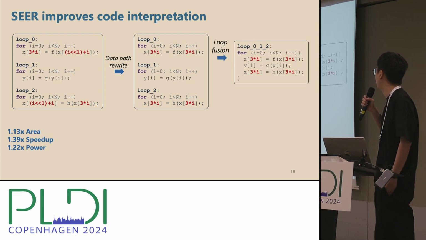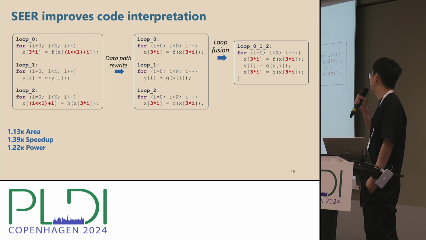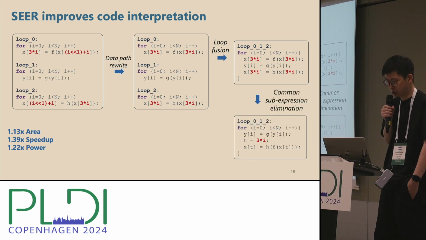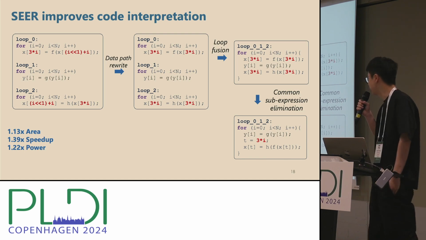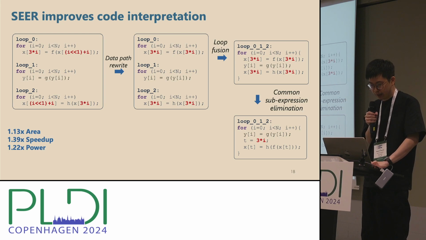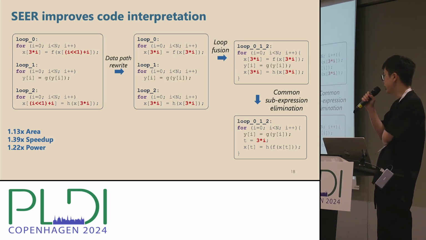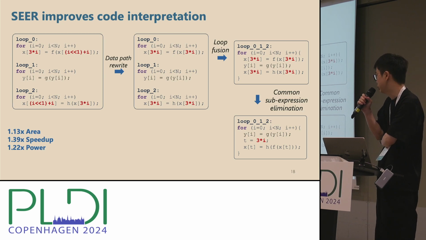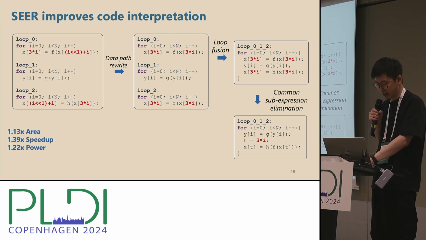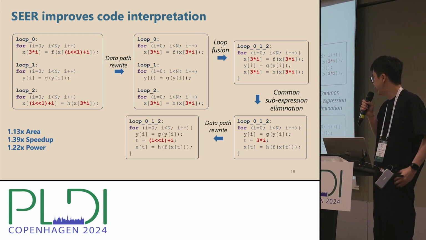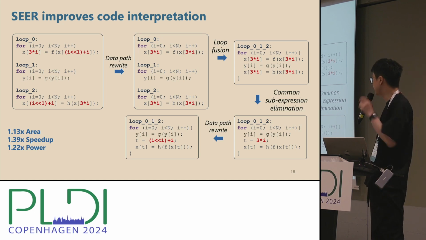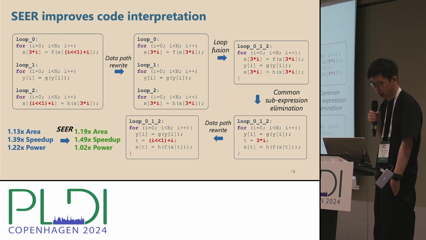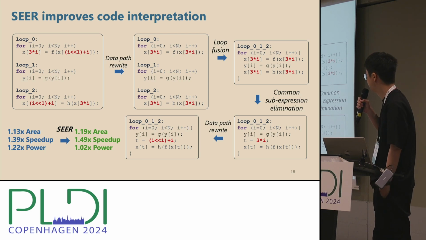And then we can even apply more software optimizations in the loop body to simplify the code, such as common sub-expression elimination. So we got a smaller loop body. And then for hardware designs, shift is free and an adder is cheaper than a multiplier. So now we want to get efficient hardware, so we wanted the shift and adder back. In this case, we apply the arithmetic optimization again and got a hardware-friendly expression at the end. So finally, we got better performance and lower power compared to just fusing two loops.